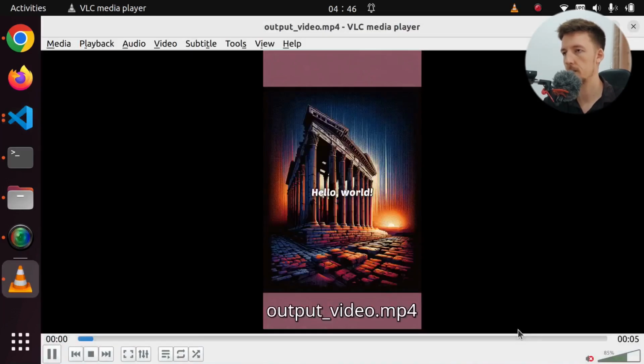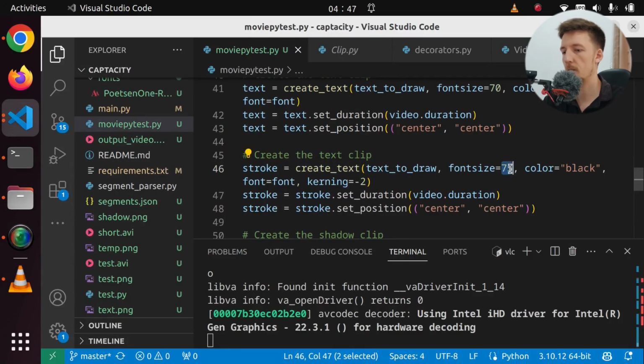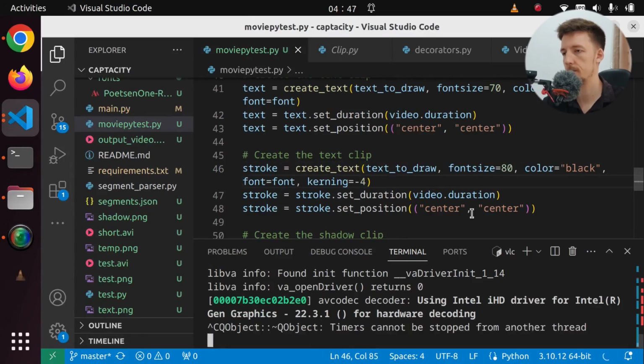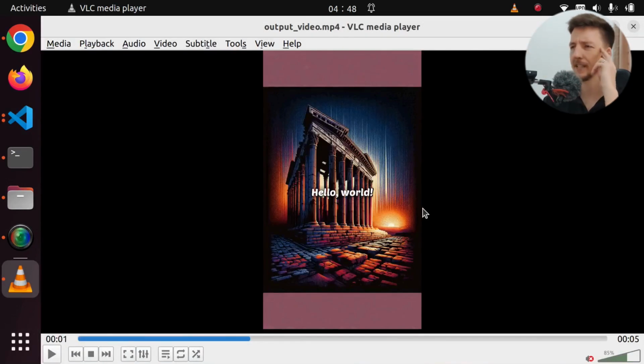And let's open it. Okay, it's looking more like a stroke now, but not really. Can I zoom in? How can I zoom in at this? There seems to be a stroke around the exclamation point, but the other parts don't really have a stroke. Let's go back to 80, and let's do kerning -4. And let's view it once again. Okay. Yeah, it's pretty weird how it works. I'm not quite sure why I can't see the stroke on the other letters.